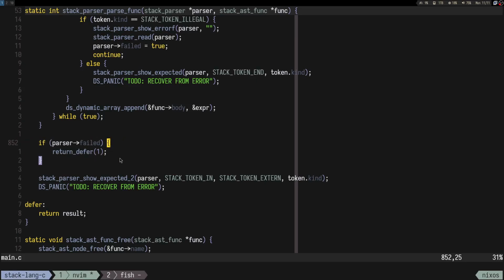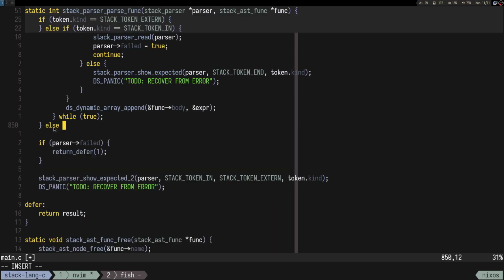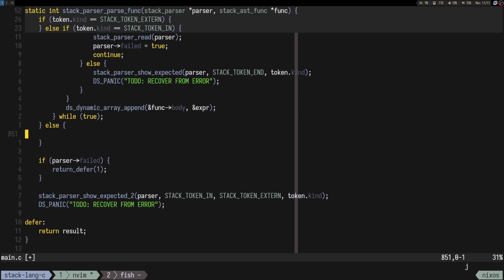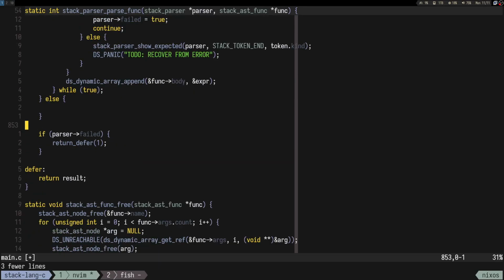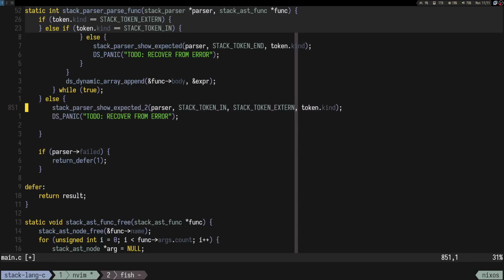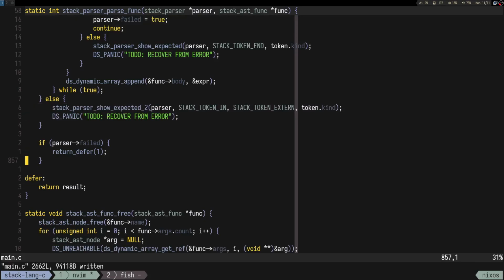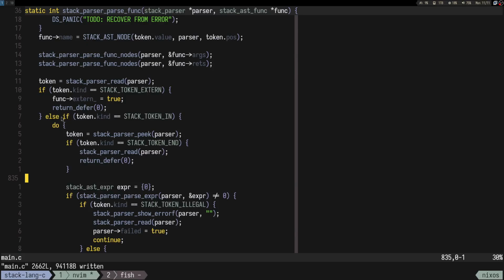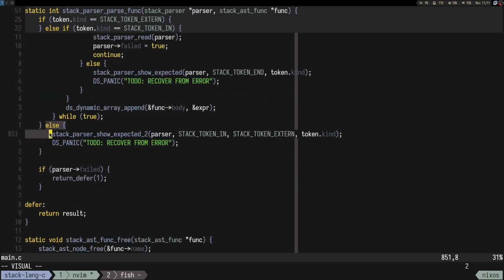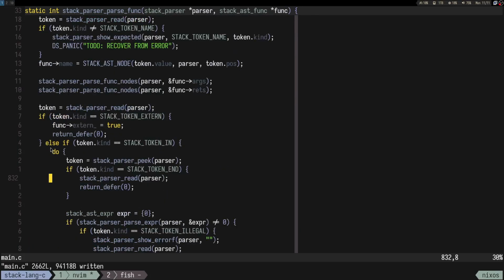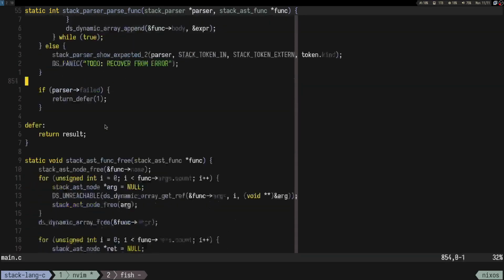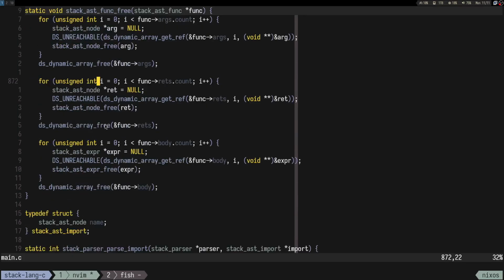But that's interesting. That should be on the else case. And it should be here. Okay, see the place where using else ifs actually helped, like in this case. Okay, so that's how we allow having external functions. That's pretty good.